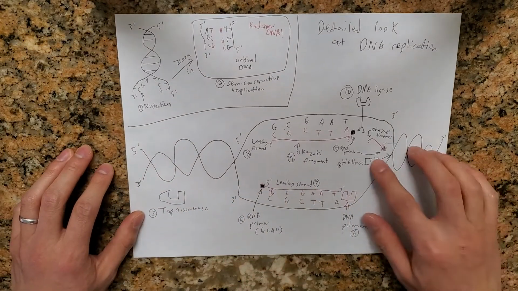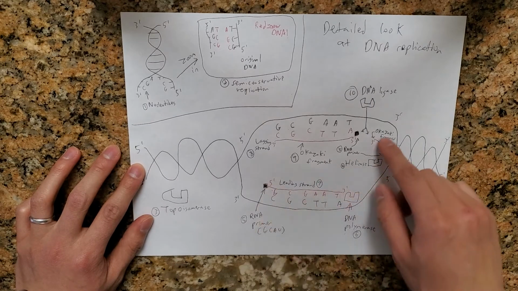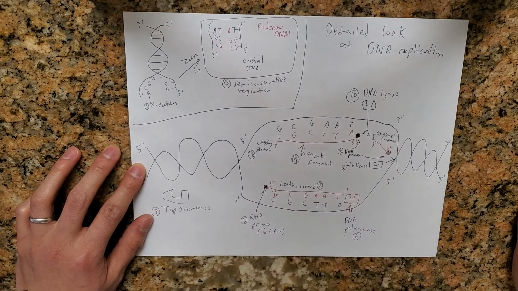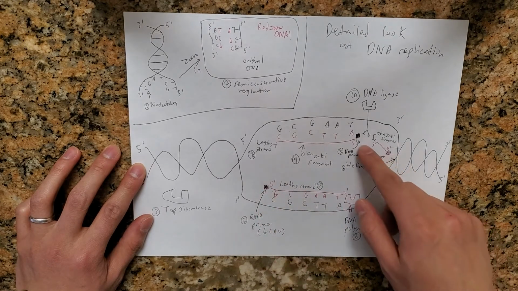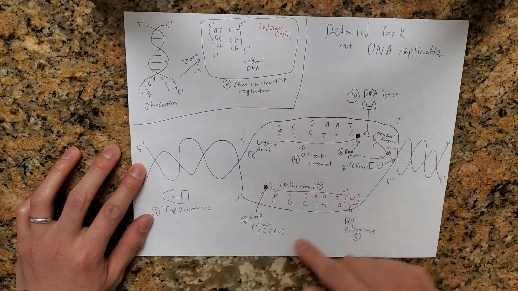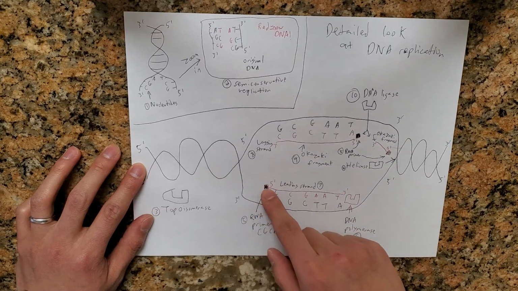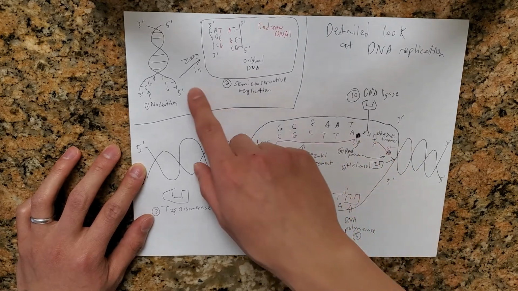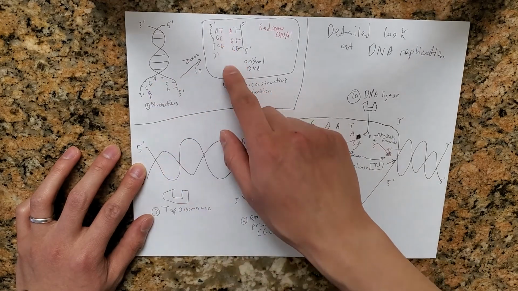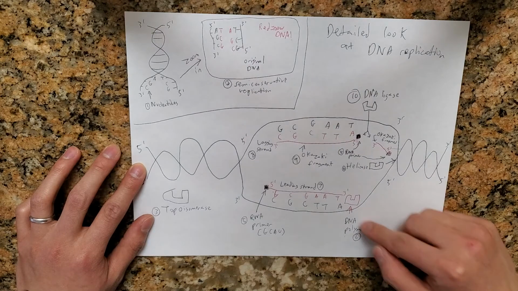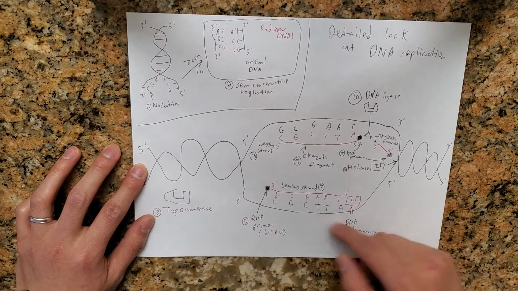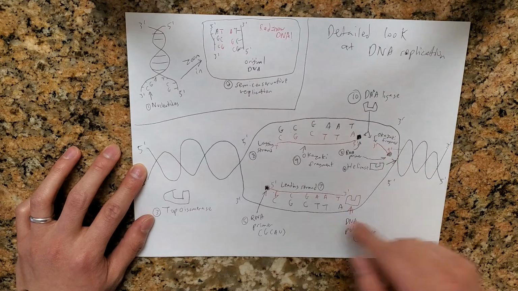All right, so once we open it up, RNA primers, which are basically RNA molecules, are going to be able to attach onto the DNA. And why is it important that the RNA primers attach onto the DNA? It allows DNA polymerase to attach onto the RNA primer to then be able to build the DNA. So remember how over here we said that A matches to T and G matches to C? DNA polymerase would help combine these nucleotides together to help form the new DNA. But for DNA polymerase to be able to do that, it would need to attach to the RNA primers.